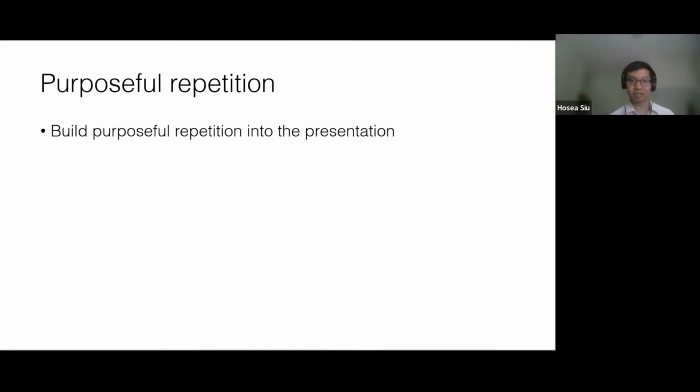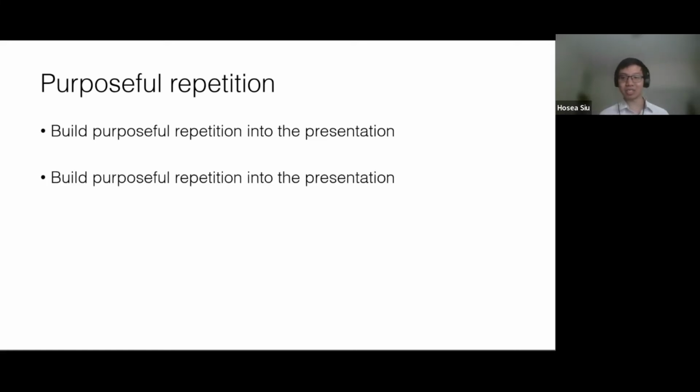Purposeful repetition is a technique that you can use to help keep the audience engaged by acting as verbal punctuation to people who might have zoned out and give them a way back into your presentation. Note that this is not the first time I have said this. This can be internal to a slide, or it can be throughout your presentation as a form of cycling, as we're doing right now.